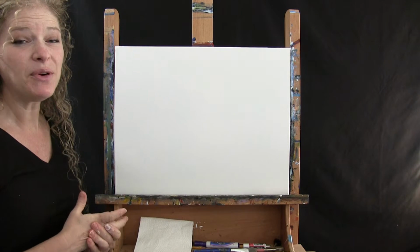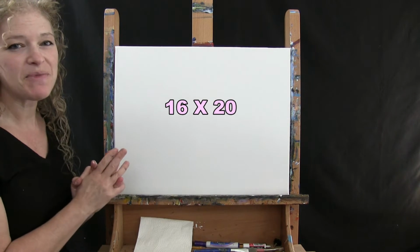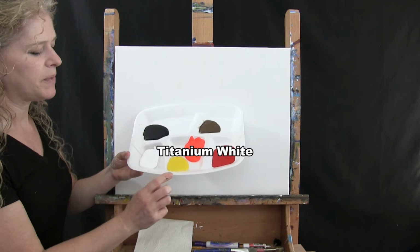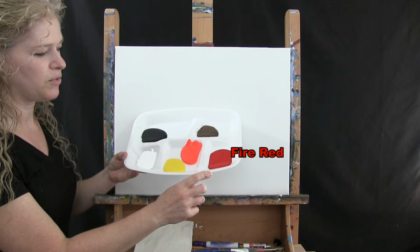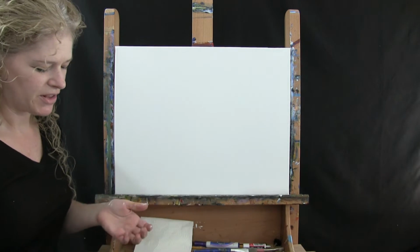All right, so what we're going to be using for materials today is a stretched and primed 16 by 20 canvas. You could certainly switch up the size if you want, but that's what I'm going to be using. I'll be using acrylic paint today. The colors that I am using are titanium white, chrome yellow, fluorescent orange, fire red, burnt umber, which I'll call brown, and Mars black. And of course you can switch up the colors if you'd like, but that's what I'm using.